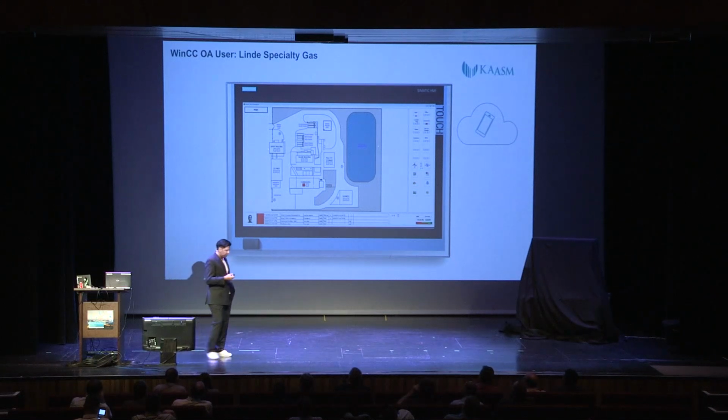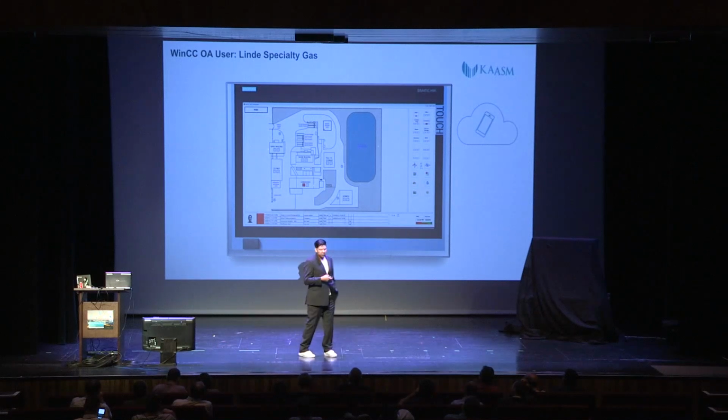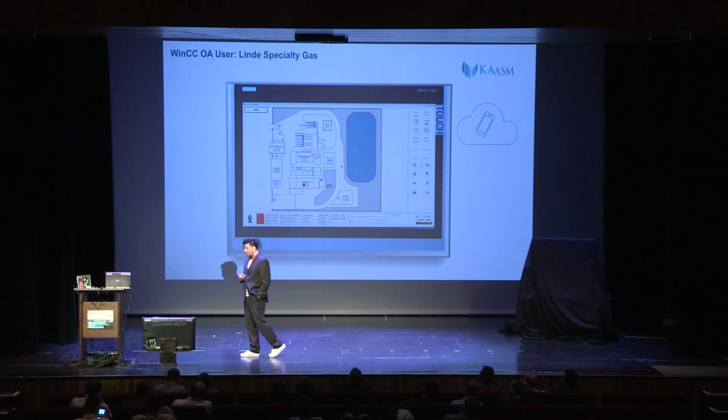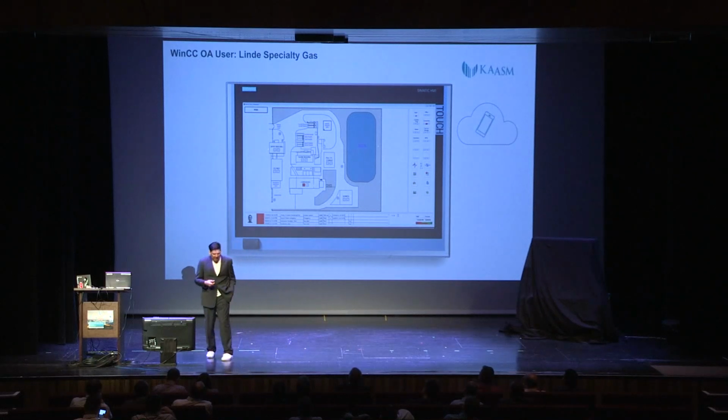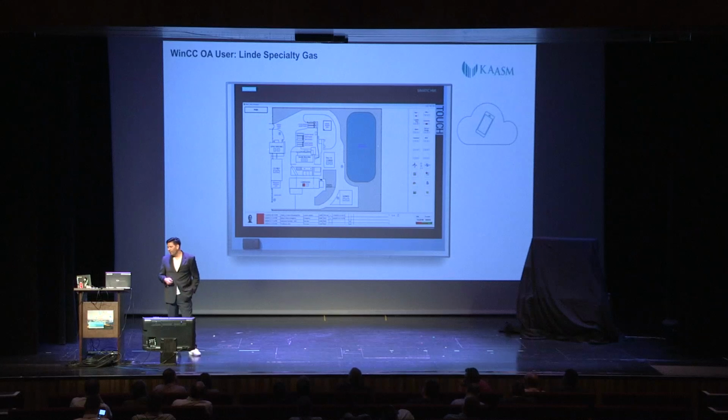So Honeywell Process Solutions, both of them, replaced a Wonderware system platform and Schneider Electric SIMATIC to win Linde Specialty Gases for 3 plants. They have RFID sensors at every entryway into the facility. They produce gas that gives chemical baths to semiconductor chips, okay? It's 2-step gas. They have a leak, you have 2 steps to get away or you die. Morbid, I know, but OA is saving lives every day.